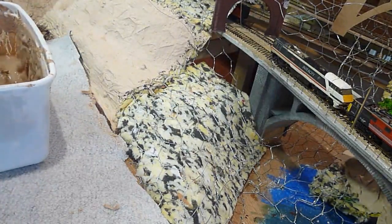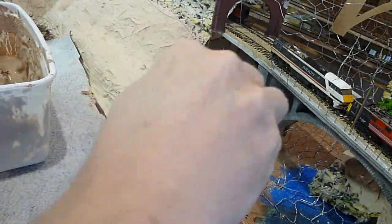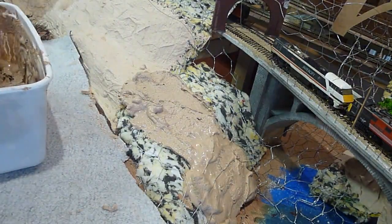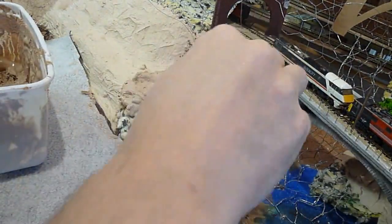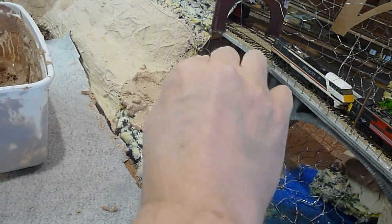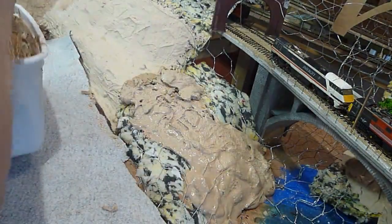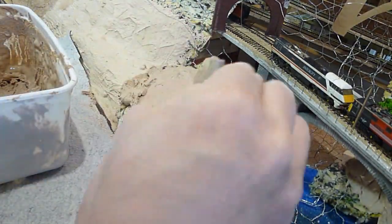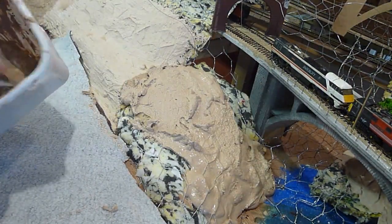Anyway, that's enough of that waffle. Just clag a bit of this on. What I'm finding is this is actually much more creative than just simply hacking it out of bits of insulation foam. It's actually less messy, it's easy to clean up, as long as you don't spill it down your brand new t-shirt, of course. But yeah, much easier. So we should cover this with a plaster mix. Slap it on.